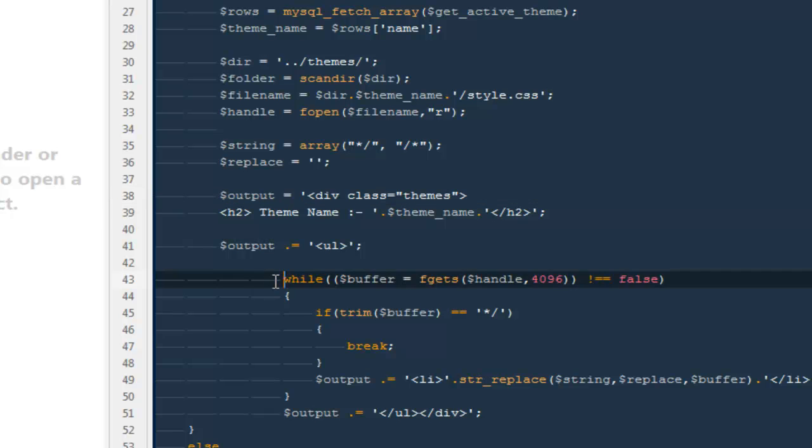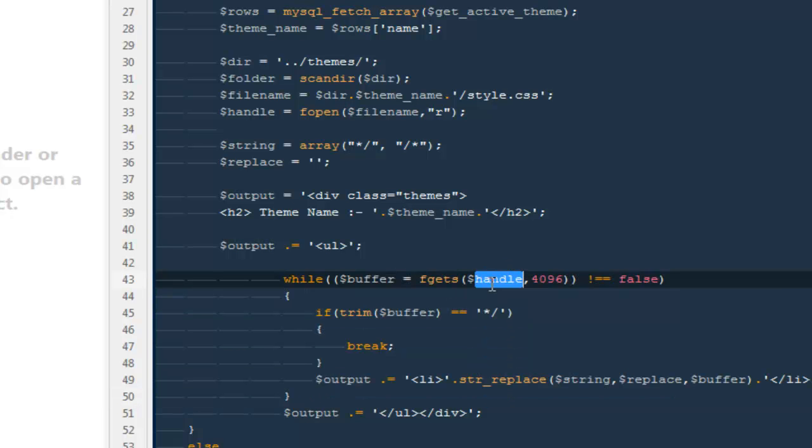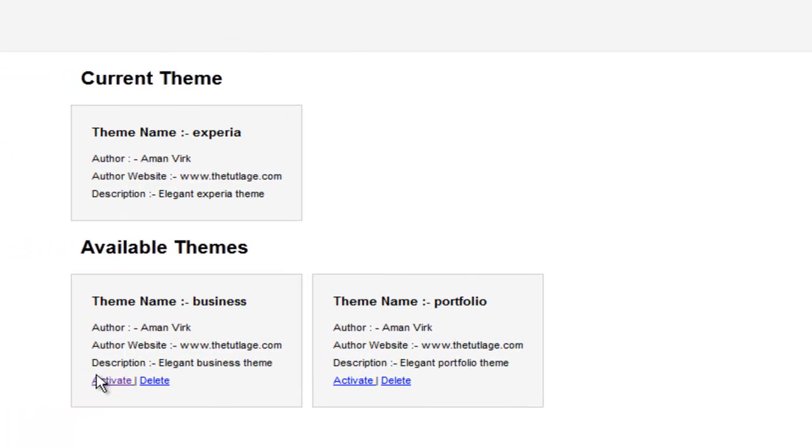Then I have run the same kind of while loop, and after using the while loop, we're going to read everything from our style sheet, and everything is quite similar. I have only taken these two links out from here, because if the theme is already activated, obviously we cannot activate it again. So let's try this one. Okay, we have the business one here on the top. Try the portfolio one. Oh, awesome, we have the portfolio one on the top. So guys, it's a very simple way to activate themes. And next we will be writing a handler to delete these themes.